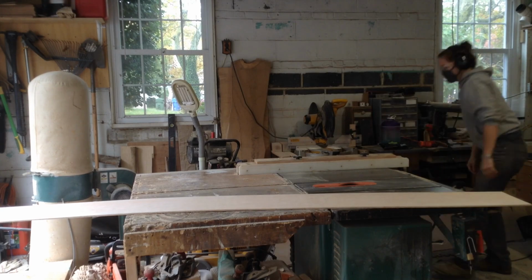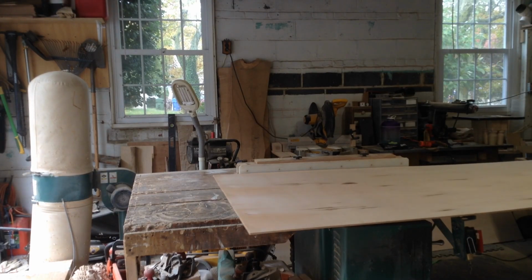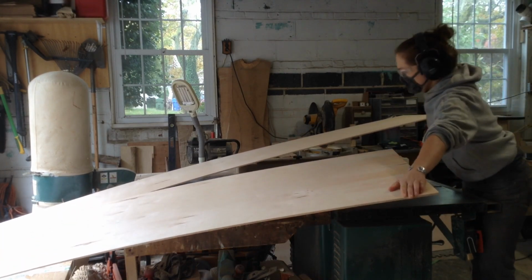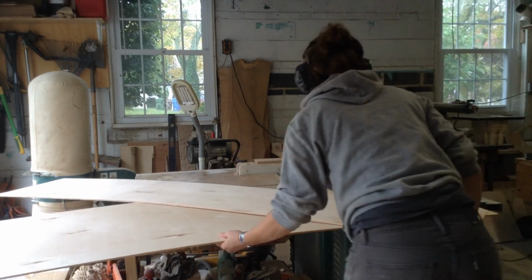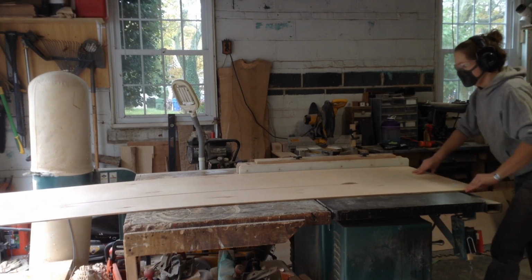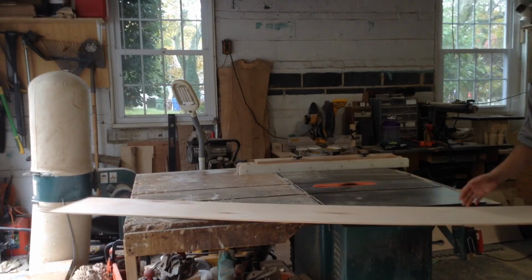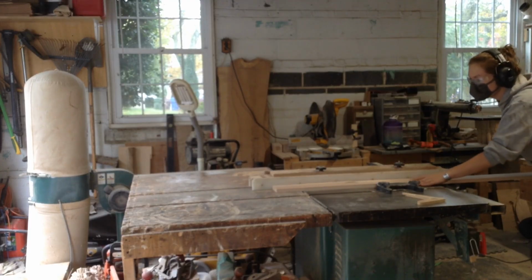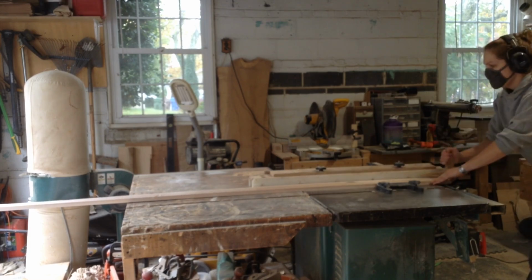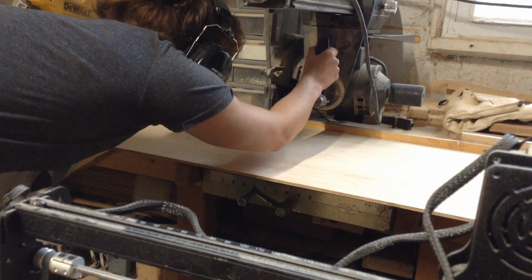So what I decided to do was basically make a really not a cheap version, but a quick version of a torsion box. It didn't have to be as structural as a torsion box because it's basically just a facade top. So that's how I decided to go about doing it. It's basically going to be a 1/4-inch sheet of ply on the top and the bottom. In between that will be 3/4-inch plywood, so that will get me my thickness, and the front of it's going to be skinned with maple, which will give it strength.